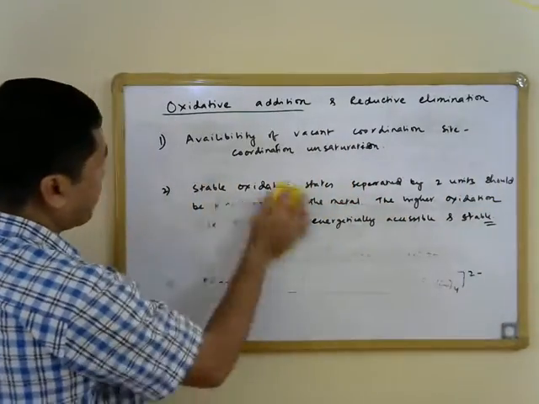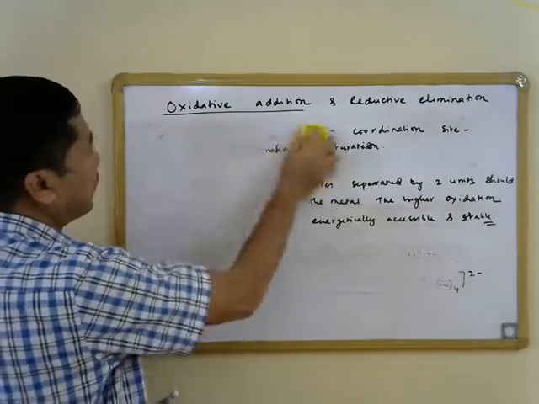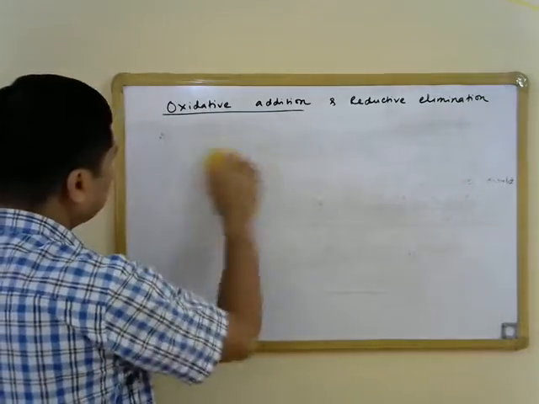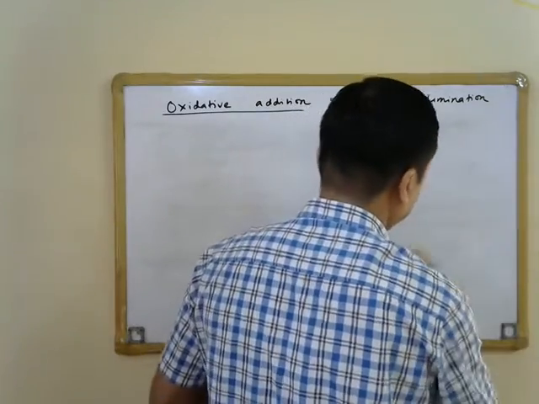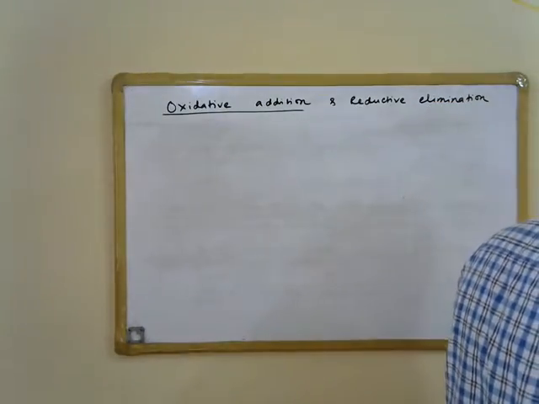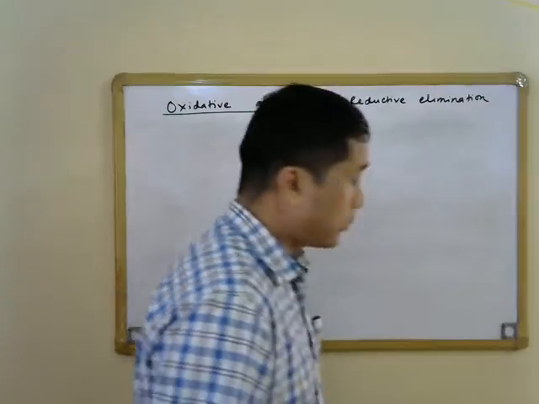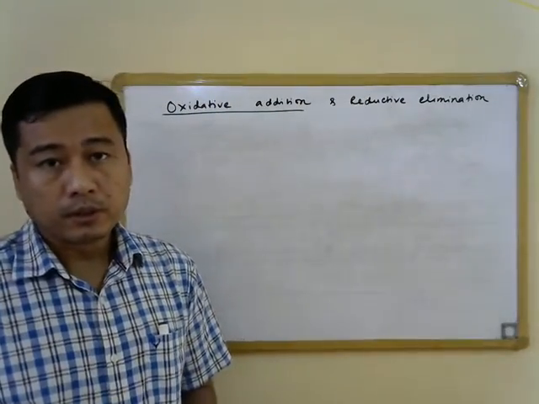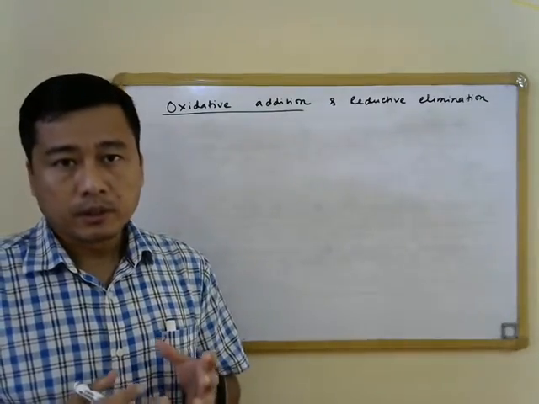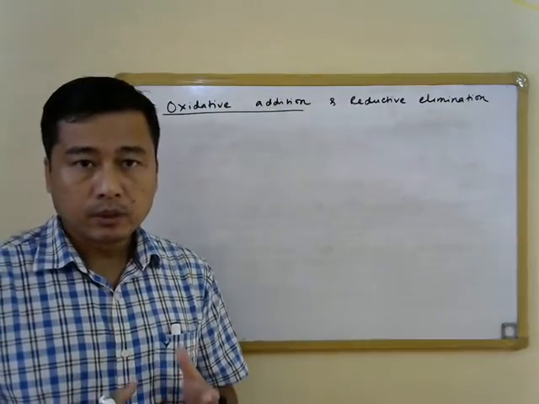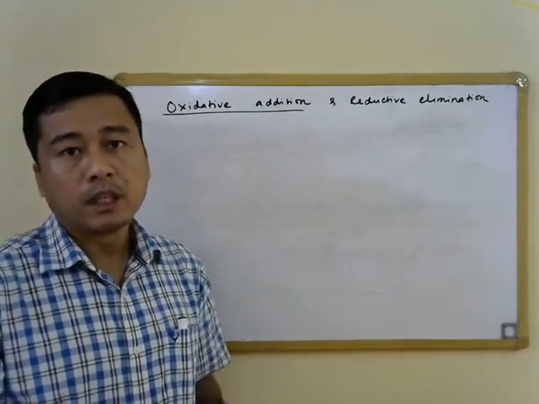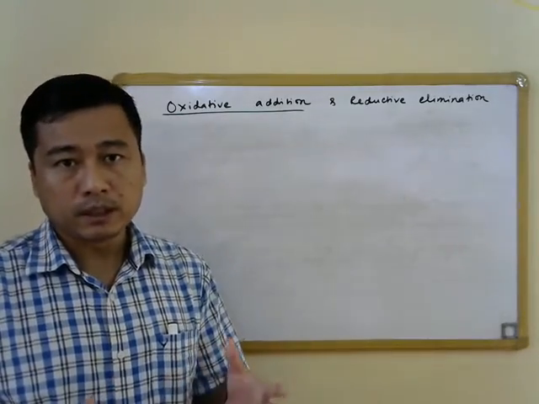Now let us talk about the mechanism of oxidative addition reaction. The mechanism of this oxidative addition reaction essentially is controlled by the nature of the XY unit, that is the unit where the sigma bond is disrupted and the two parts essentially get attached to the metal center or the complex as new ligands.